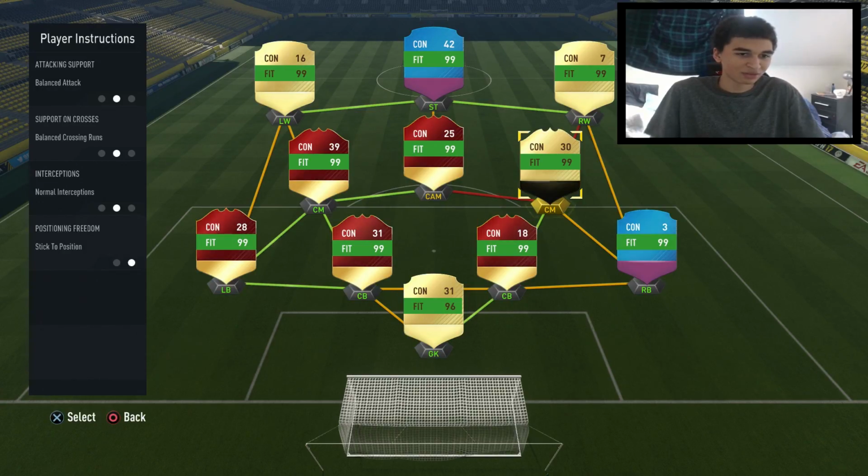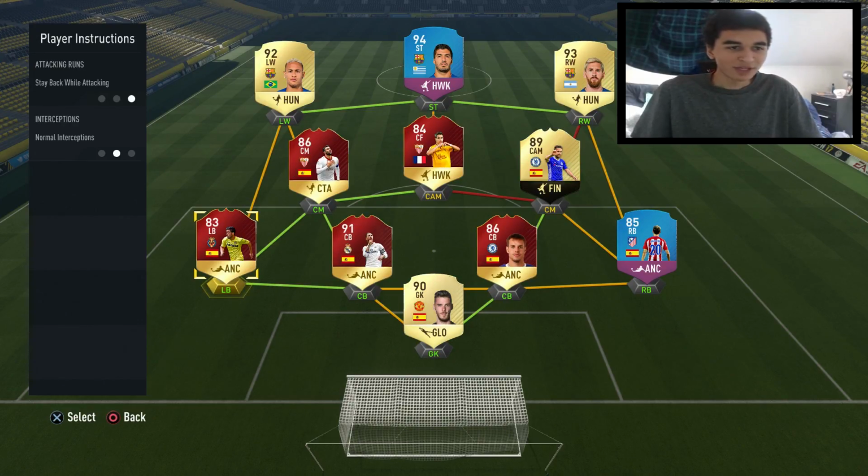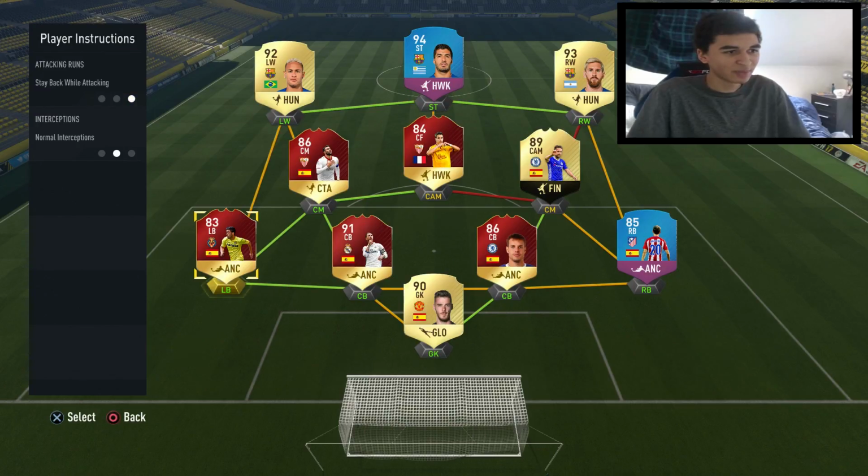In a normal interceptions, you can kind of tweak that yourself, but stay back while attacking is crucial in my opinion, because with this formation, you're going to have your fullbacks always overlapping because of how high your attack is. So if you have it on stay back while attacking, they will still go up the pitch, but it won't be as much. If you have on always overlapping, you'll just get destroyed, honestly, guys, because they'll play as wingers and it won't be very good. So keep it on stay back while attacking.